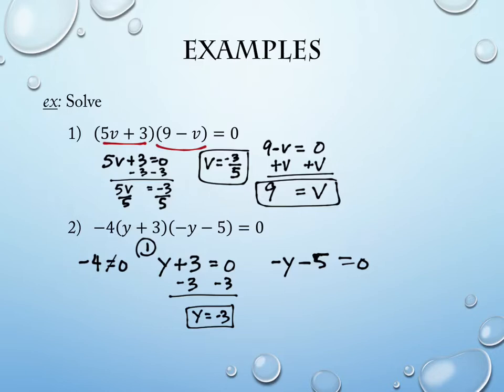How about on the next one? We have a couple different options. We could add the y. That's what I did on the last one, right? I added the v to both sides. I'd like to do it the opposite way on this one just so you can see it doesn't make any difference. So one option is that I can add the y, and if I add the y, I will get negative 5 equals y. The other option is that I could add the 5.